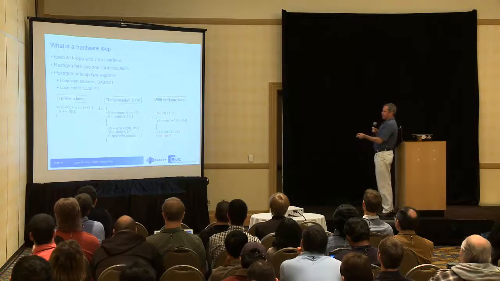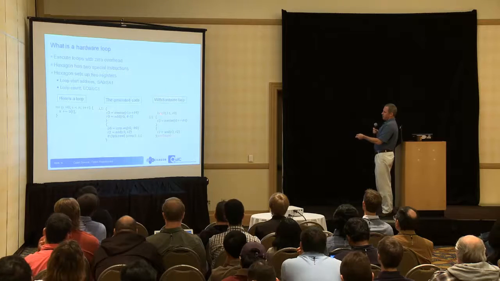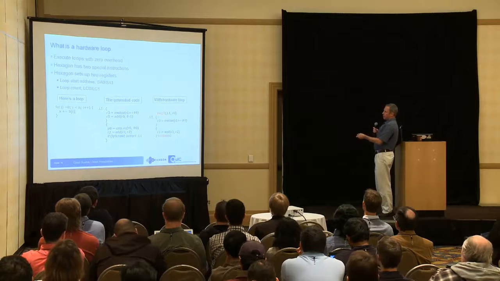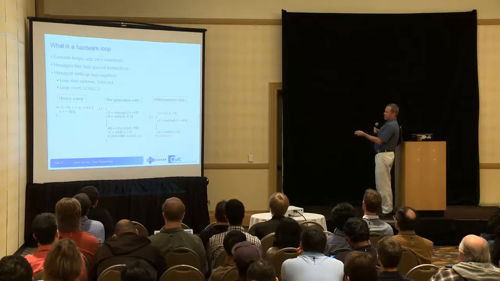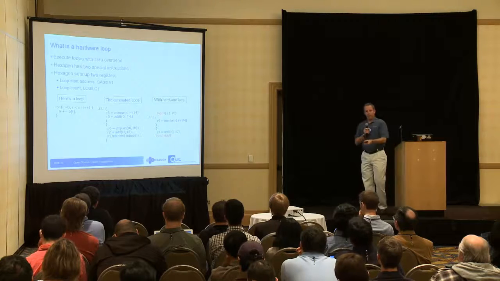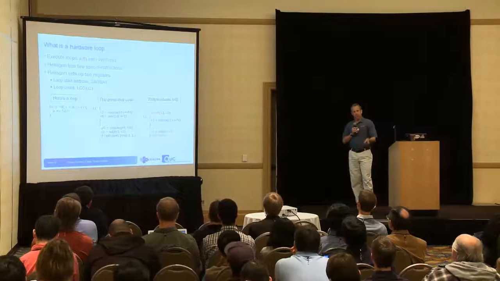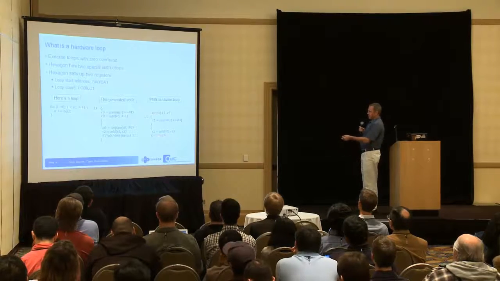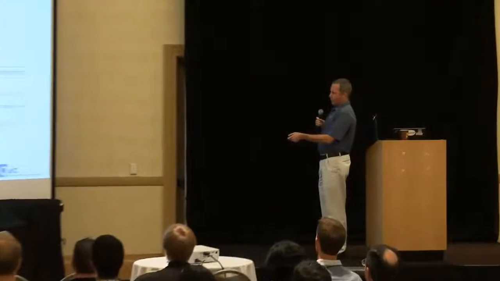So if you transform this, the loop 0 instruction puts the label at the beginning of the loop into the SA0. And then the value of R0, the loop count, goes into LC0. And then this little tag here at the end tells it to automatically decrement the counter and jump back to the beginning in every cycle. So as you can see, what we did was we got rid of this add, that compare, and then that branch, and we're just left with the memory load and then the add to accumulate into A. Okay? So quick pop quiz. What's wrong with this?